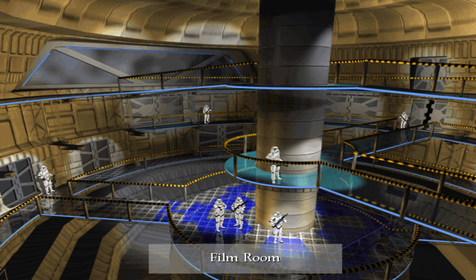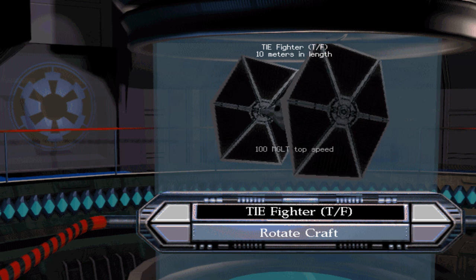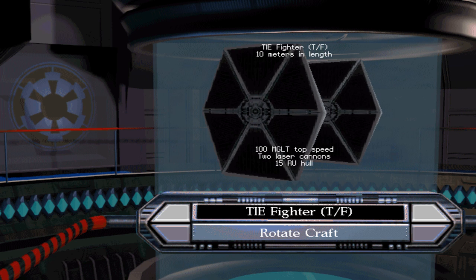There's a lot of doors here you can open, but not a lot you actually need to do here. There's a film room. If you recorded anything using the game software for it, you can check it back here. There's a tech room with information on all spacecraft. I will show you a few.